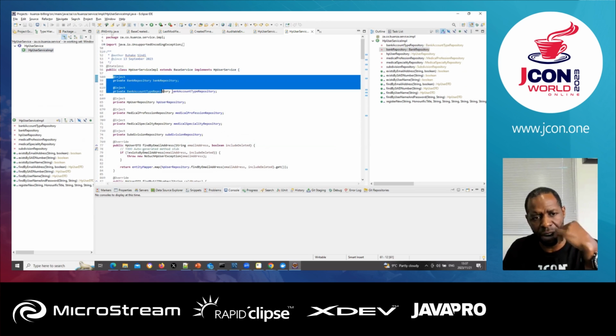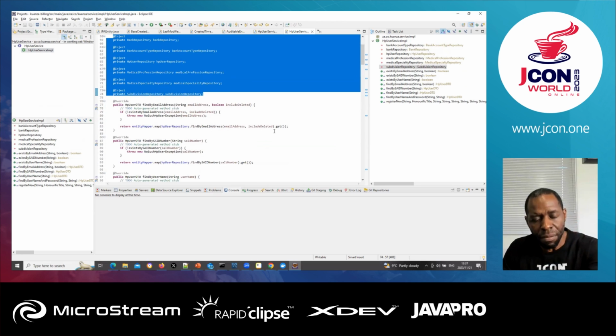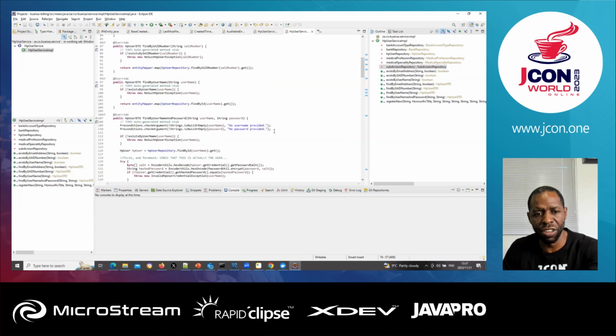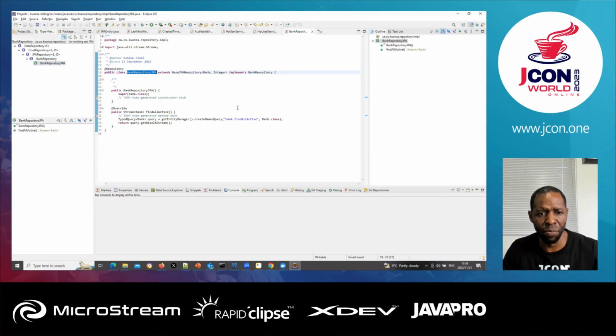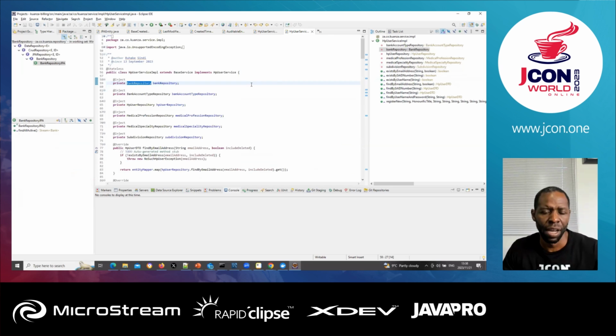All of these things are injectable, and the container injects this for us. And you can see, for example, the bank repository has its reference implementation, bank repository JPA, and it just says, give me all the active banks that are stored in your repository.